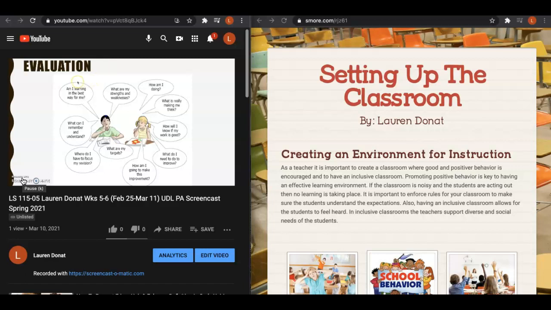Like, am I learning what is the best way for me? What are my strengths and weaknesses? How am I doing? The students are trying to figure out if they are learning the material in the way their teacher wants them to. And then the teacher can evaluate what they understood and what they didn't understand. The students are then trying to self-reflect, like I said, and try to figure out which parts of the lesson they need to recap.